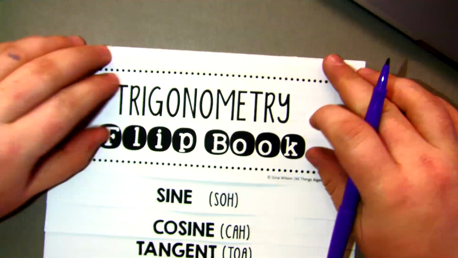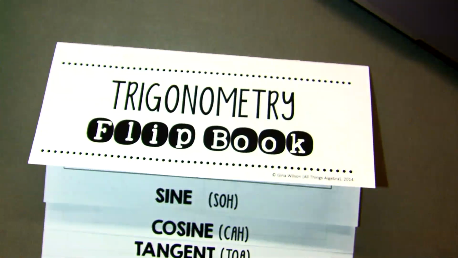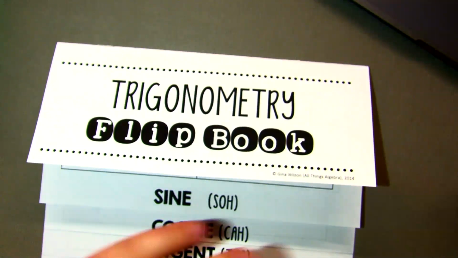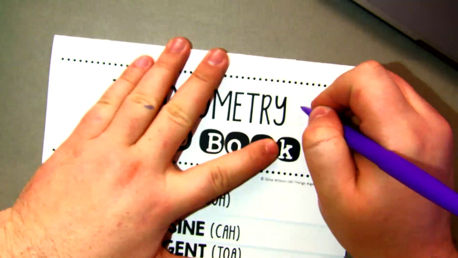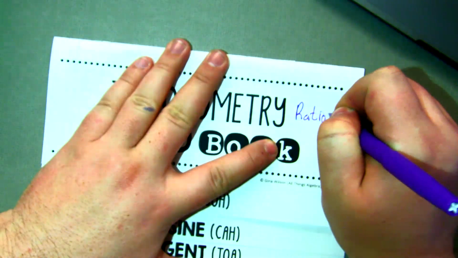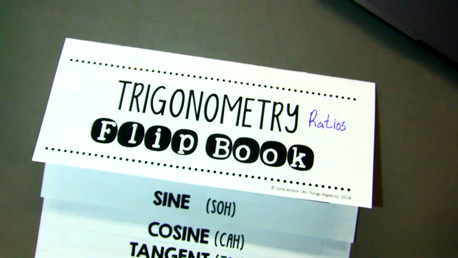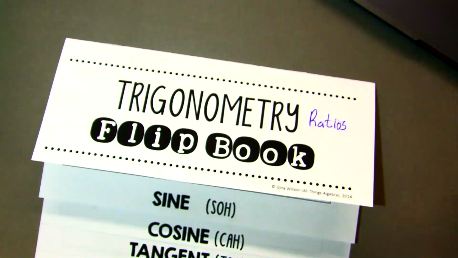All right. Hello, everyone. Today we are working on 9.4 and 9.5, which cover our trigonometry ratios. To cover them, I've put together this handy dandy little flip book for us. Or better, I stole this little flip book from a Teachers Pay Teachers site. So we're going to work through to fill some of this out.